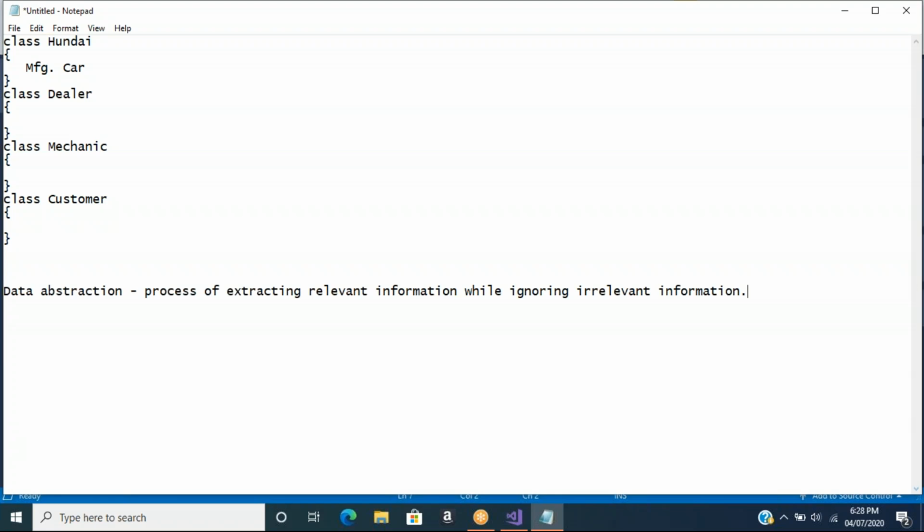For example, just imagine I take an example of, say, an employee. Class employee. Employee consists of employee ID, employee name, employee salary. Three things. So what I'll do now, I'll create one method, and in that method I'll write input statements for ID, name, salary.